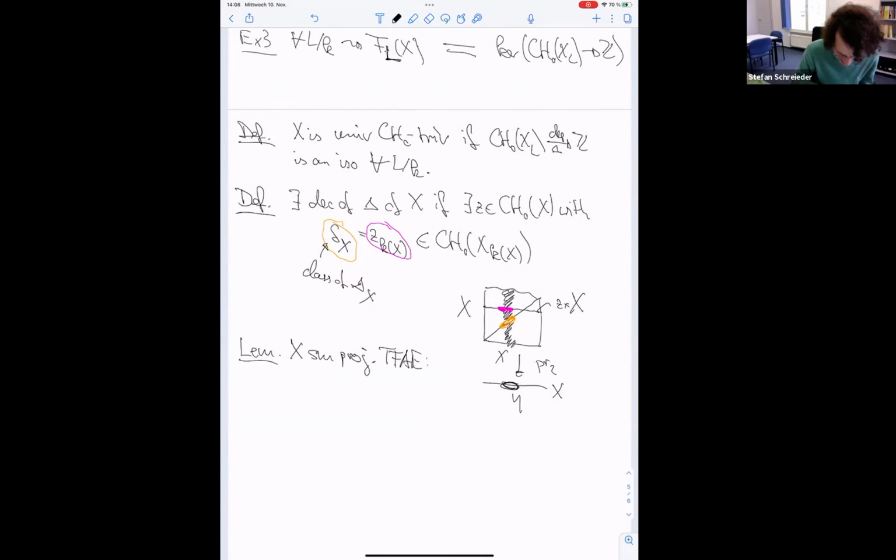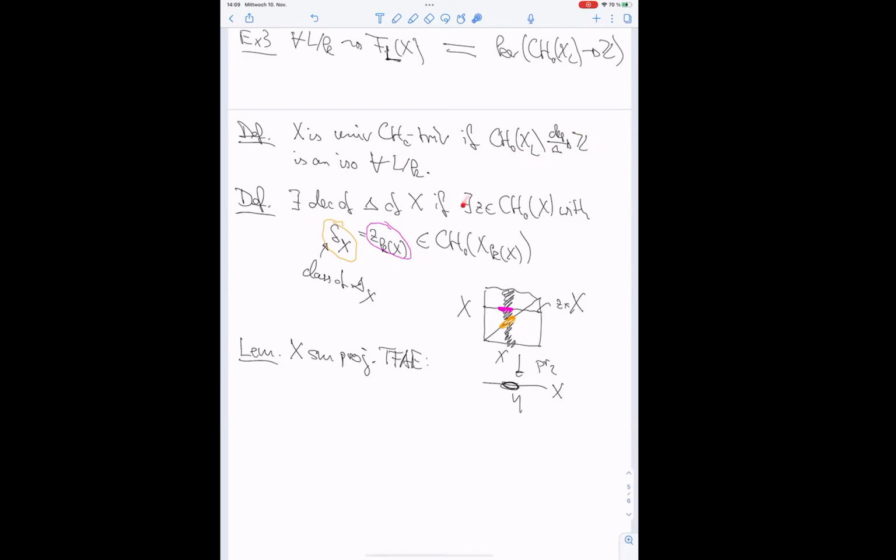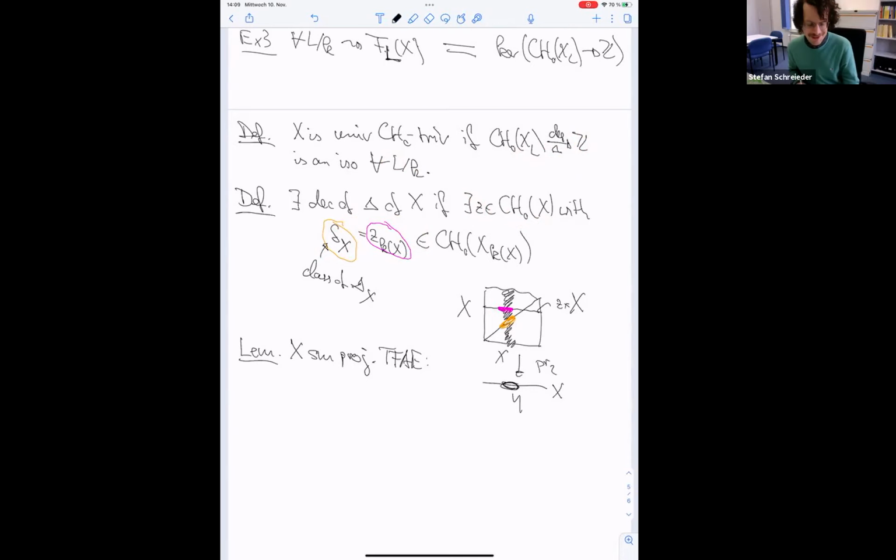Okay, so now let me think. No, so well, no. What do you mean? I mean here. It's a condition. It's contained in both conditions. So here I ask that for every L over K, the degree map is an isomorphism. So there must be a 0 cycle of degree 1. Okay. And here I'm asking for a 0 cycle on X with this condition, but that cycle has degree 1, so yeah, Z has to have degree 1. Okay, so yeah, sometimes I make that mistake, but I think if I formulate it like that, then I don't.